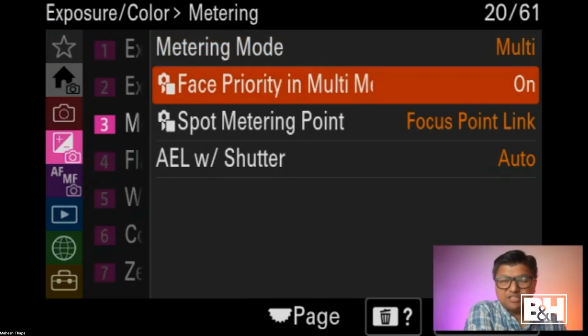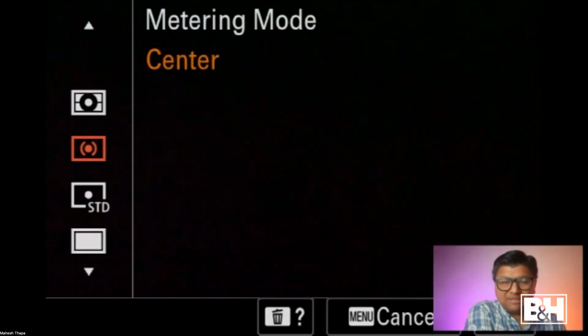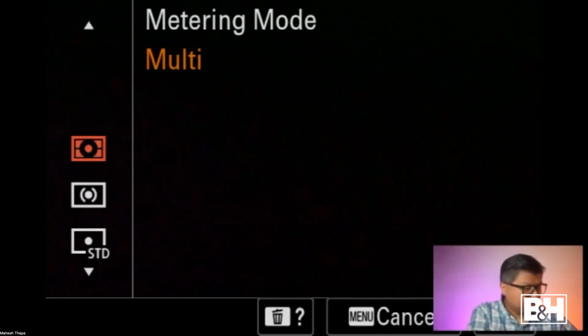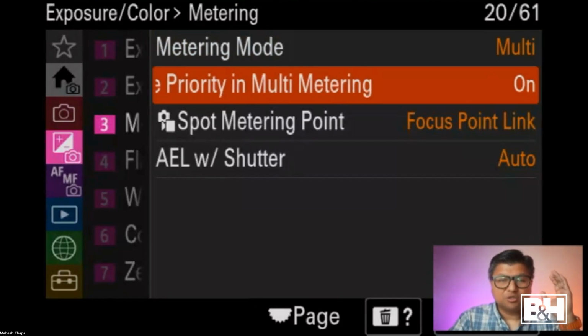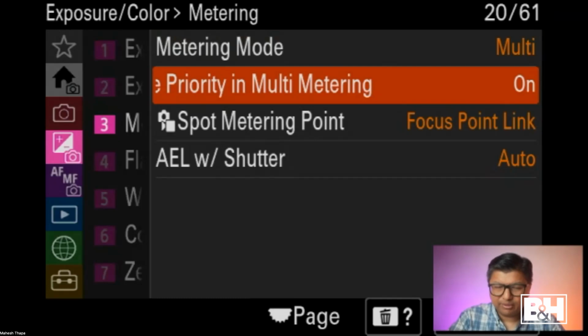you have this face multi-metering. If you have that turned on, then you don't have to worry about any of that center weighted or standard weighted, because typically where the spot metering and the center weighted metering really is problematic is for portraits of people. But what I love about this system is that you could keep it in the multi-weighted metering and just say face priority. So the camera will say, I recognize a face, and it's great. It's great at recognizing faces.